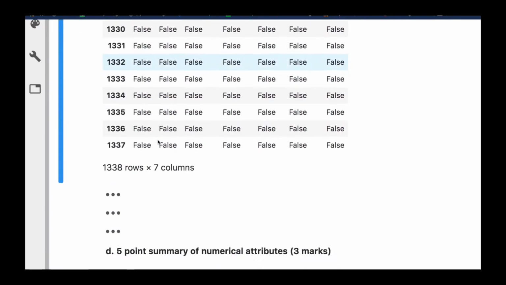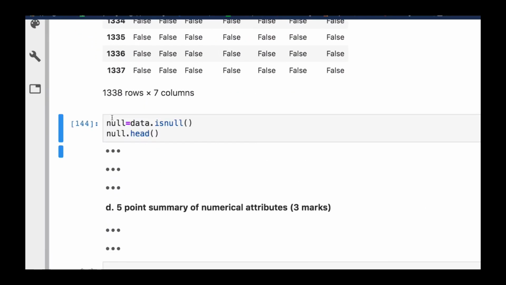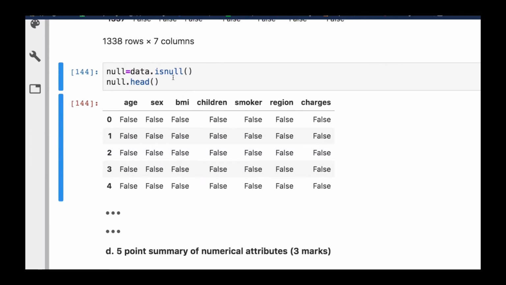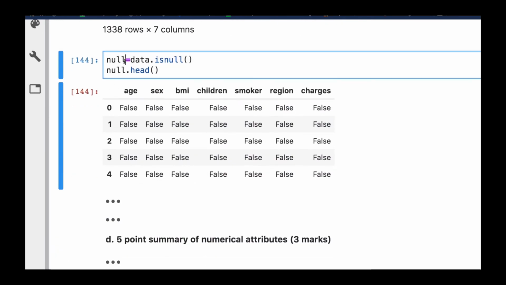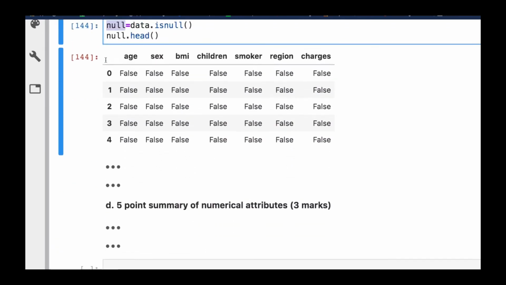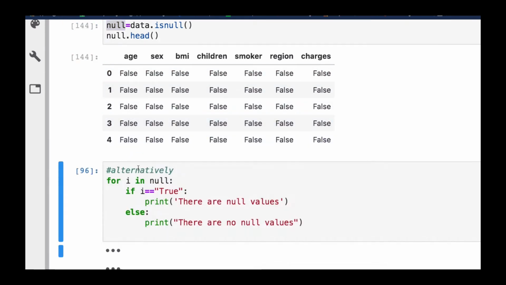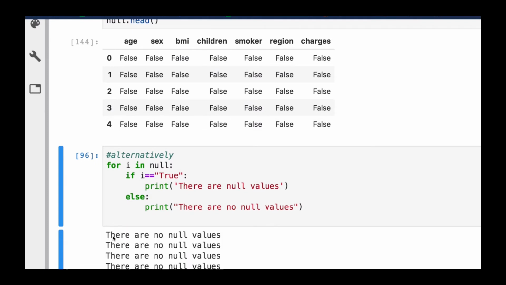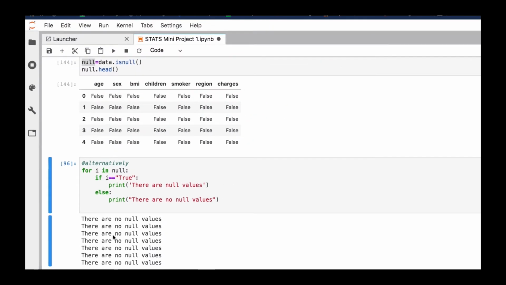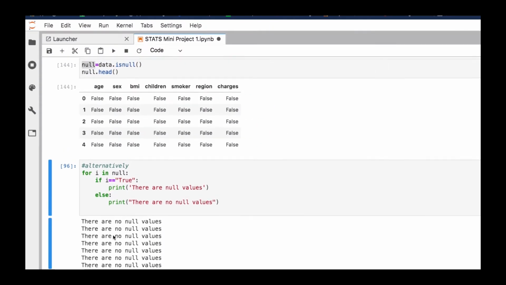So the other thing that we can do is this. This is just the same thing as that. I'm just storing the values in a new variable called null, and then I'll loop through this one. This is what I'm going to go through and do. Let me show you the output of what is going to come. Okay, so what I'm going to do is go through all the columns.